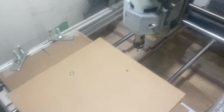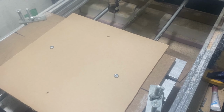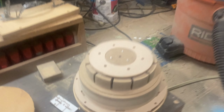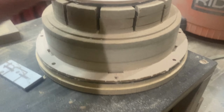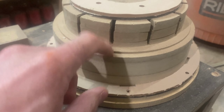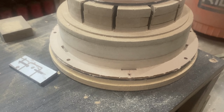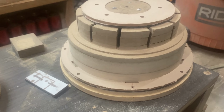So what we're doing here is cutting out the parts to make the basket. Once that basket is completed, like we've got some of them already on here. These are pieces that need to be laminated. These are pieces that need to be laminated here as well. And then I'm going to have to do these. There's the spider seats that'll go here. Once I cut them all out, then I will have the parts for a basket that I can glue together.